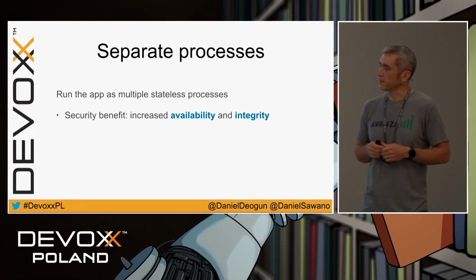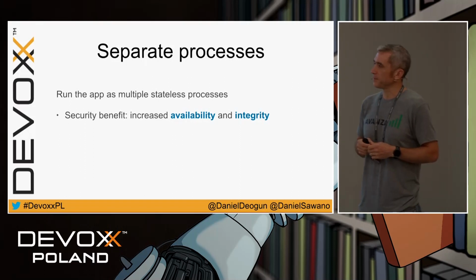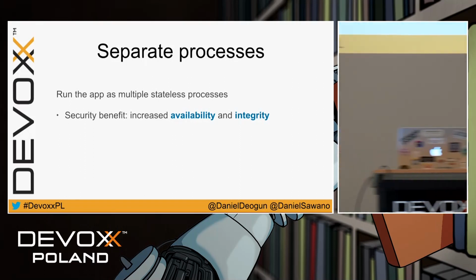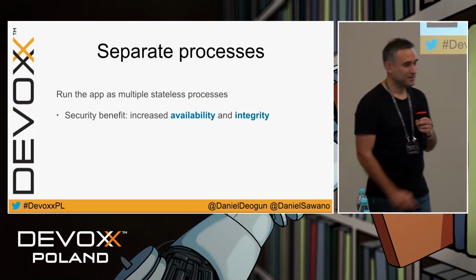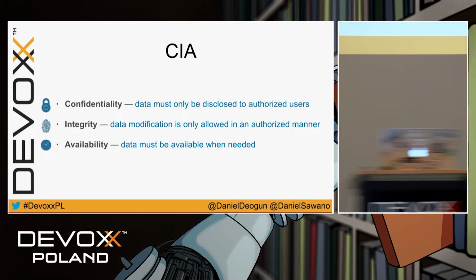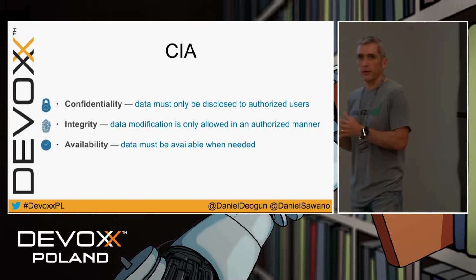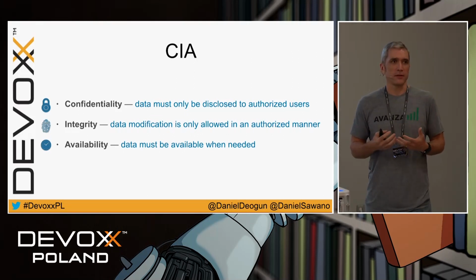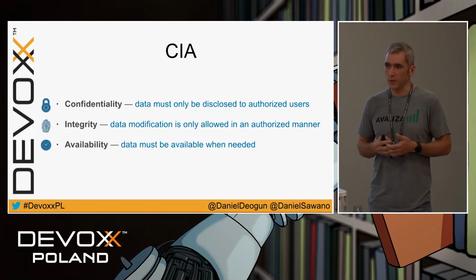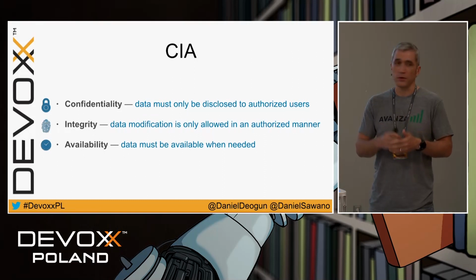But hold on. I mean, yeah, I agree. Still, availability and integrity, is that really part of security? Okay. Those are two important concepts, and they come from an acronym called CIA that is very popular in the information security field to help us analyze and understand the security risks. And we can actually use this to analyze security in software too.